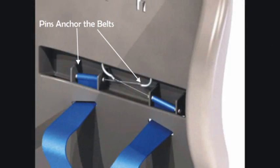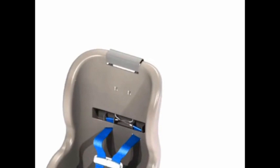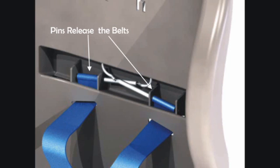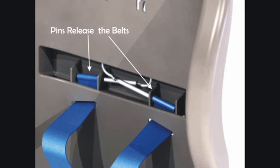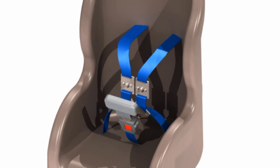Please note the mechanics behind the two methods. Method 1 utilizes pins to anchor the shoulder belts to the car seat. These pins are connected to release cables that lead to a sliding release handle located in the back of the seat. When the handle is pulled vertically, the pins are removed, releasing the shoulder belt loops and allowing them to slip out of the retainer slots. The child is freed. Method 2 utilizes a shoulder belt retainer connected to a special release button by an adjustable telescoping panel. This allows both upper and lower retaining belts to release in tandem with the push of a button.